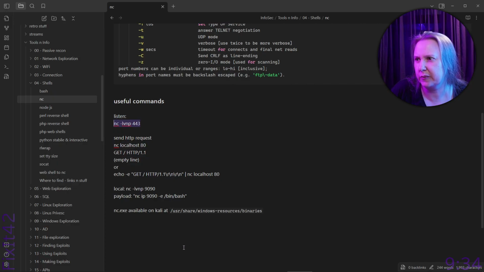These notes are horrible. Yeah, it's just this again here, and an example of what you do on the other machine. And this one, send HTTP.